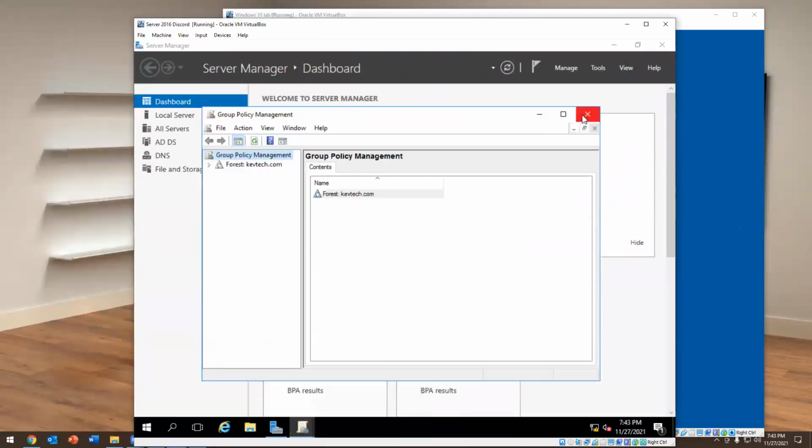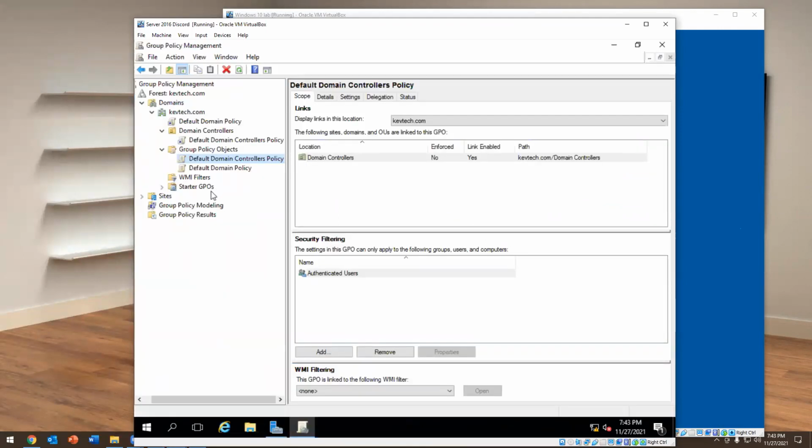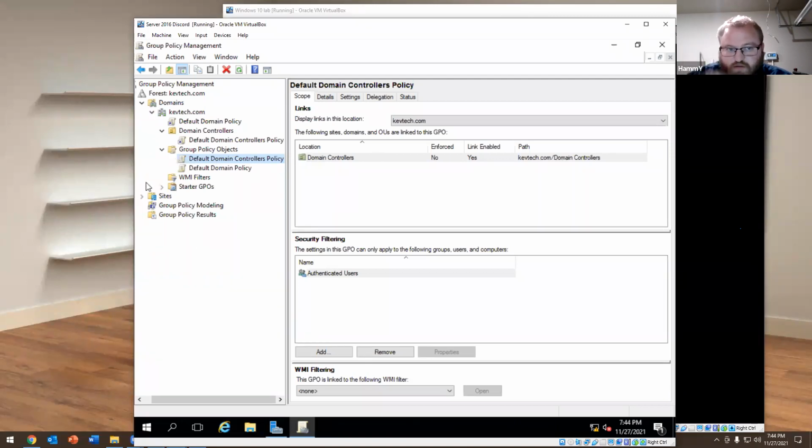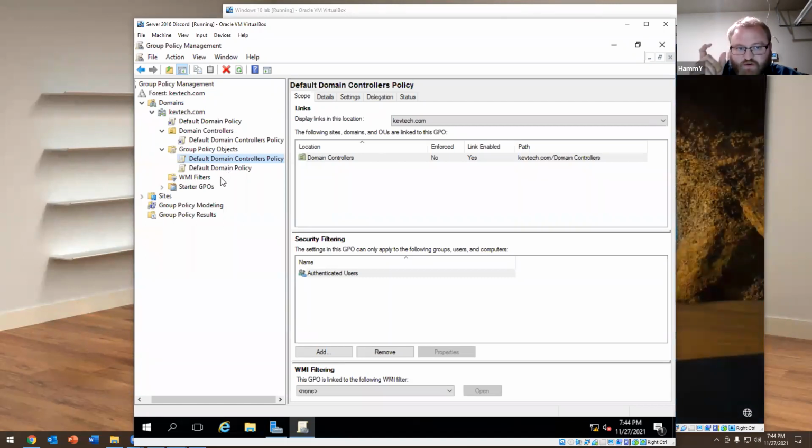What was the question about group policy? He just said he got confused as to the difference between the objects section and the links section. If you see how he's got the forest called kevtech.com, that's right under domains. Under that, there's a default domain policy, and it's got the group policy icon with a little shortcut arrow next to it. That means that object is linked to kevtech.com. Same thing with domain controllers. There's a default domain controllers policy that's linked to the domain controllers folder. But those are just links.